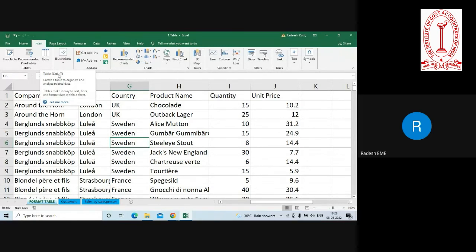Again, let me highlight here, in examination, please don't use Control T. But if you're using a standalone system, then okay, Control T will be okay. It will execute and it will convert your data set to table. But in examination process, I recommend please use the option Insert and click the option Table.